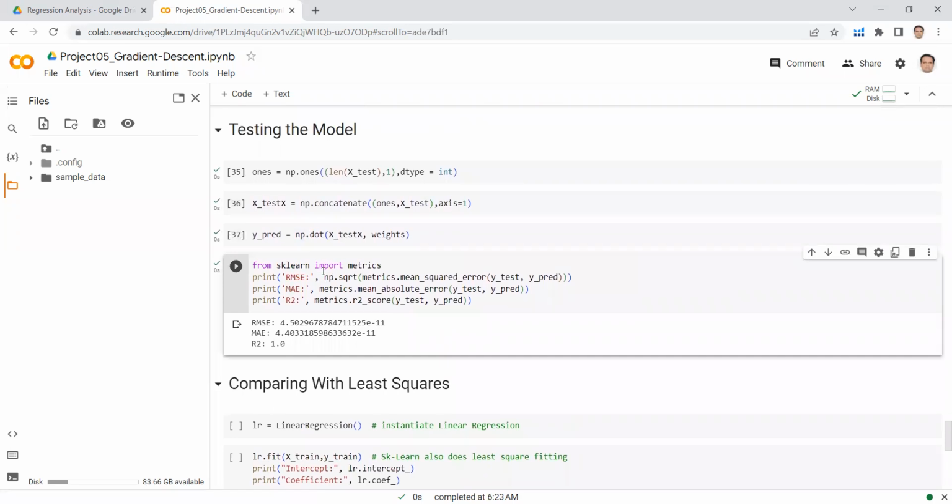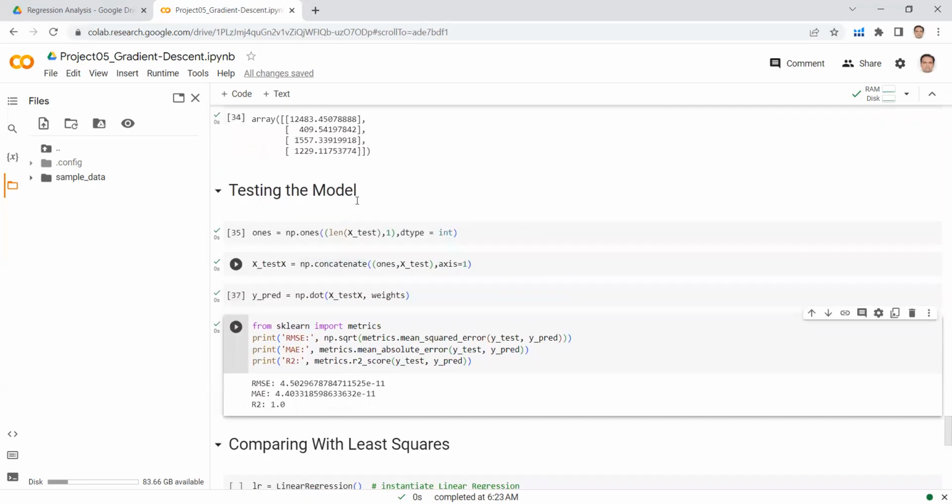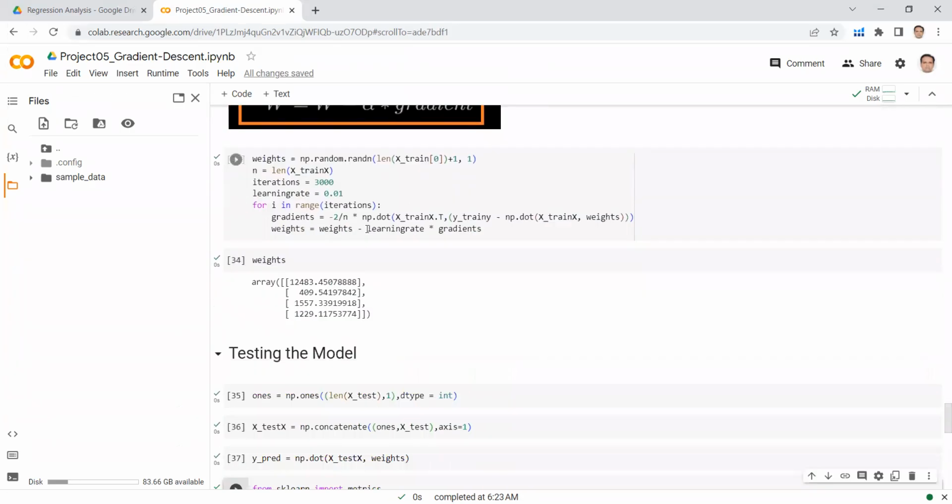So we can see that this is a very good model. If you can see, the root mean square error is almost 0, with exponent raised to -11 and exponent raised to -1. And we can also confirm from here that the R square value for our model is 1. So in this way, we have applied gradient descent to a multiple linear regression problem where we have three features. We see that our gradient descent is performing very well, and we get the R square value equal to 1.